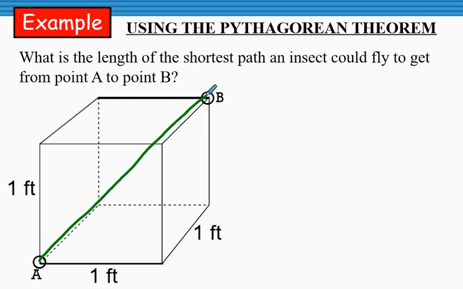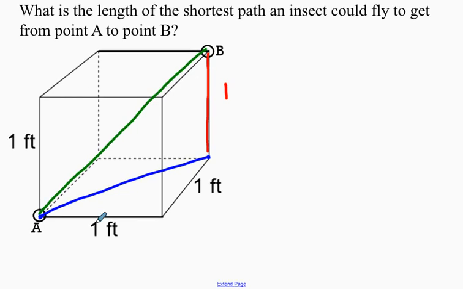And how I'm going to do it is I need to break this into actually 2 Pythagorean theorem questions. So I'm going to find this bottom distance from A to this corner down here. So I need to find this, because if I can find this blue distance, I actually have this red distance already because it's 1. If I have the blue and the red, I can then get the green. That's the total diagonal of the cube. Down below, I can get the blue because this blue one looks like this. This is 1, this is 1, and this is the blue distance.